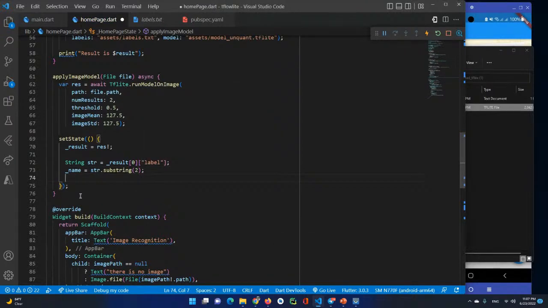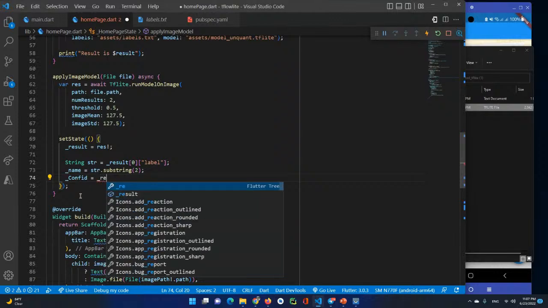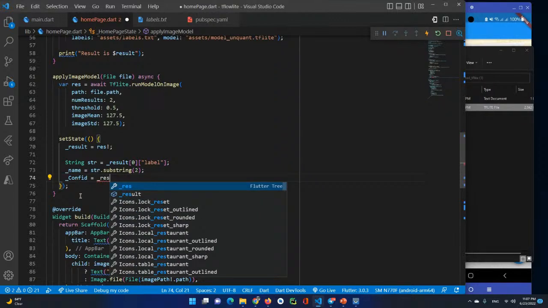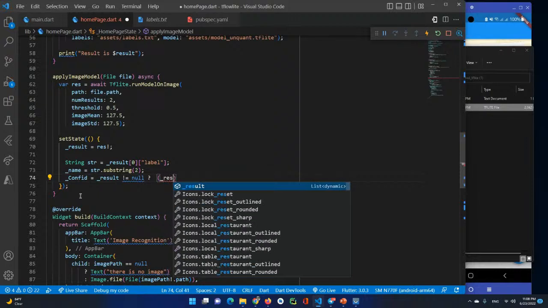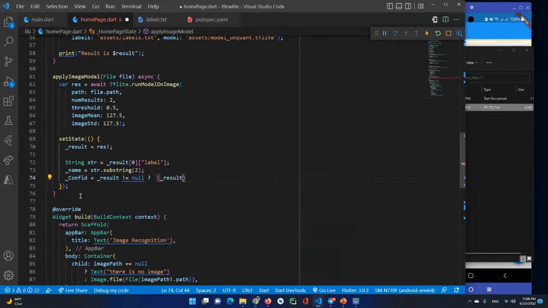And we have confidence, and we need a null check here. First result, we are checking if it's null or not. Result, if it's not null, we have what? Result, the first result of the first label.